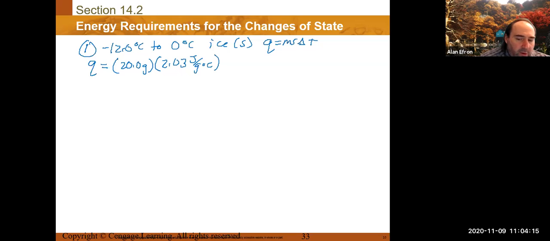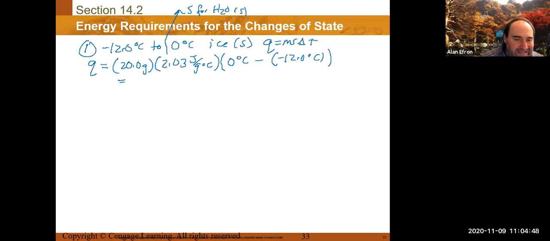So again, here we would not want to use our 4.184 number because we're not at liquid water yet. We're at ice, which is solid, so it has a different value of s. That's an important little part there. That is s for water in the solid state. So you want to make sure that you don't just use that 4.184 number here. Now, our final temperature here is going to be 0 degrees Celsius minus our initial temperature, which is going to be minus 12 degrees Celsius.